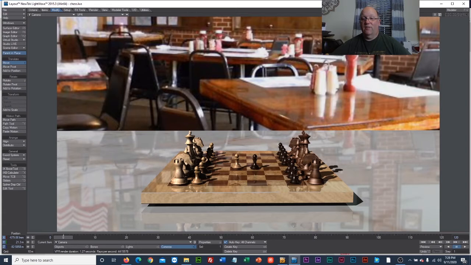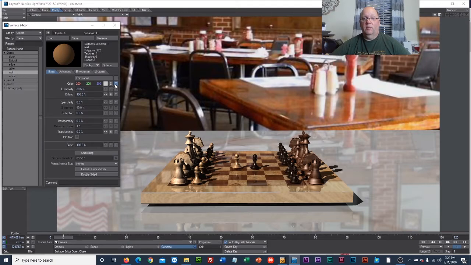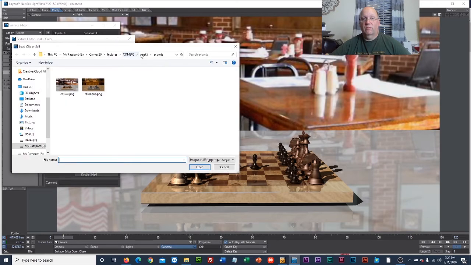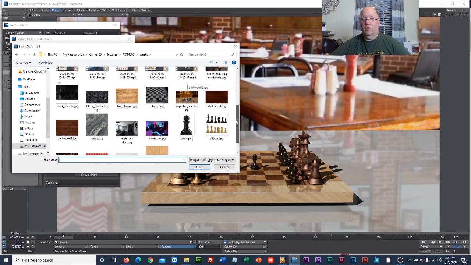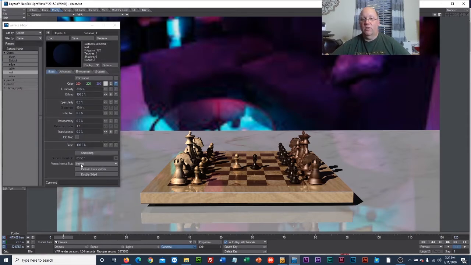I'm going to make a high-tech version of this, which is difficult because those are not high-tech pieces. But the way I'm going to do that is I'm going to go back to Surface Editor, and I'm going to go to my wall, and I am going to load in one more image. And I am going to choose this one. And so this is kind of like a high-tech place, let's say, with all kinds of electronics around. Let's say we don't really have to know that much about it to know that it is like a nightclub with flashy lights and stuff like that. So let's just pretend that that looks normal.